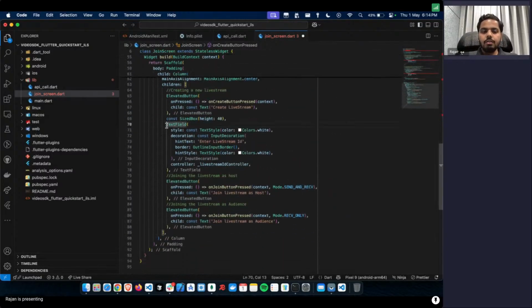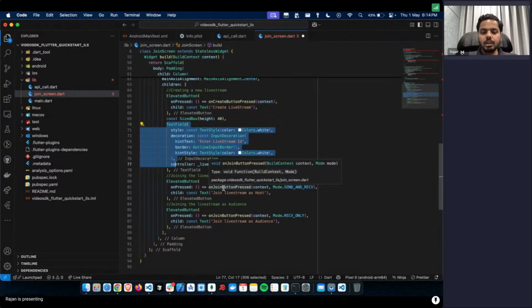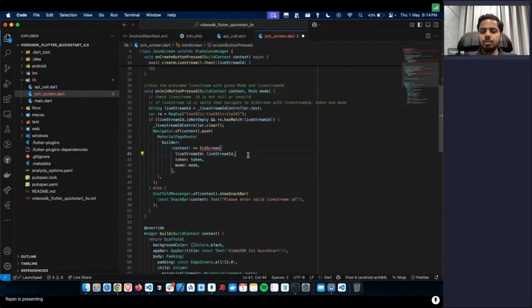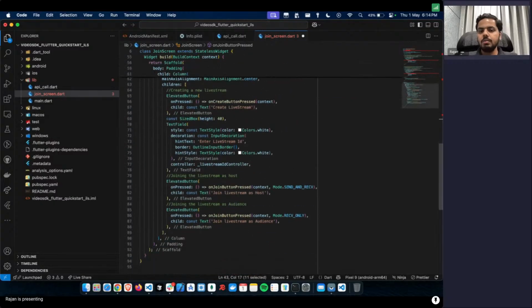And once you have a room ID or live stream ID, you can put it in the text field. When you click on the join button, you would be able to navigate to that particular live stream ID along with the token and the mode that you have selected. If it's audience, it would be receive only, and if it's a host, it would be send and receive.